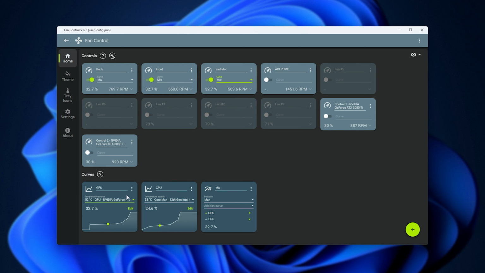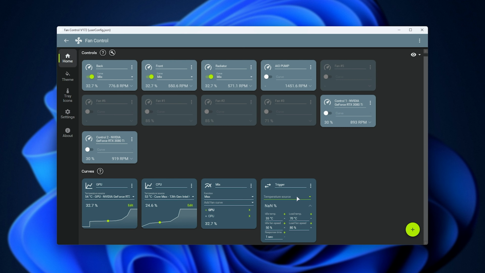You can add a trigger curve and choose maybe my CPU, so that the idle fan speed will be maybe 30%, as that's dead quiet for me, and the load fan speed will be about 85%. It'll idle at anything below, let's say 40 degrees Celsius, and as soon as it gets hotter than maybe 50 degrees Celsius, the fans will spin up. So currently at, let's make it 55, it should be idling, as it hasn't yet crossed the barrier to reach a load. This way, it'll be running at 30%.